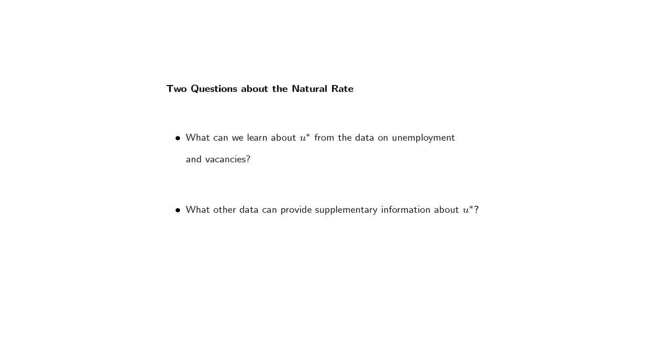So now I'm going to ask two questions about what the natural rate is today. I'm going to start by focusing on a particular set of data, the data that's available on unemployment and job openings. The unemployment rate, we're all familiar with. It will be reported tomorrow, in fact, for February. But the government also produces data on job openings. And that's what I'm going to be referring to, the job openings rate, the number of job openings divided by the amount of employment in the economy. I'm going to be referring to that loosely as just vacancies. So what can we learn about the natural rate of unemployment by just looking at the unemployment rate and the data on vacancies? And then the second, follow-up question will be, what other data can we use to provide more information about the natural rate of unemployment?